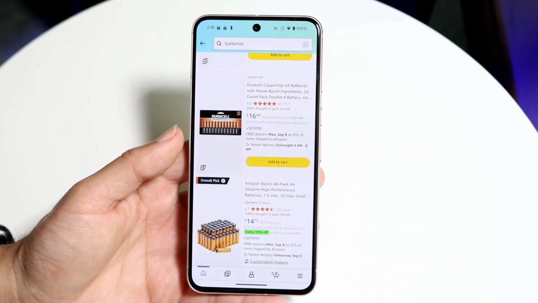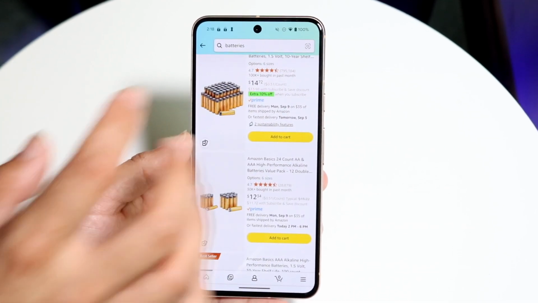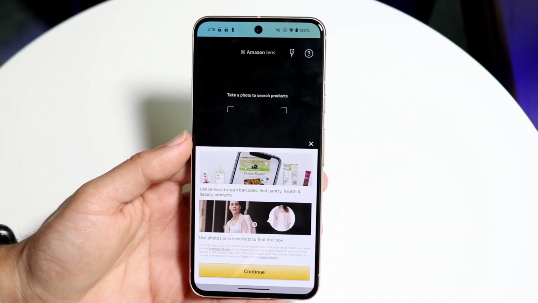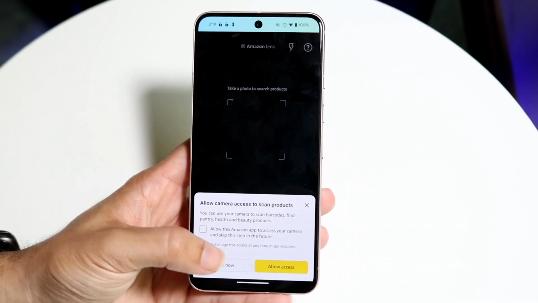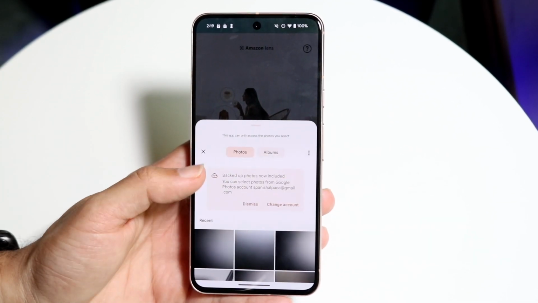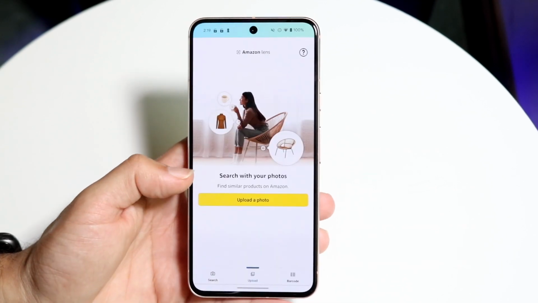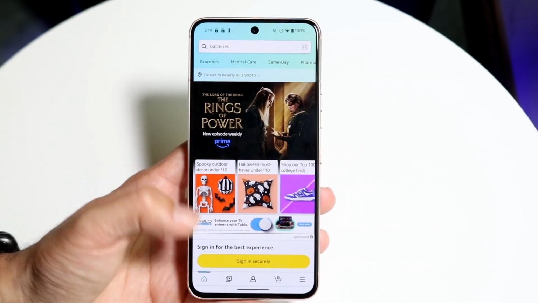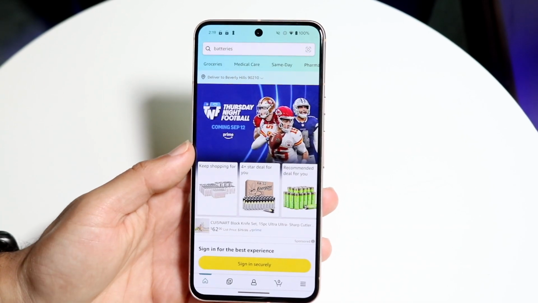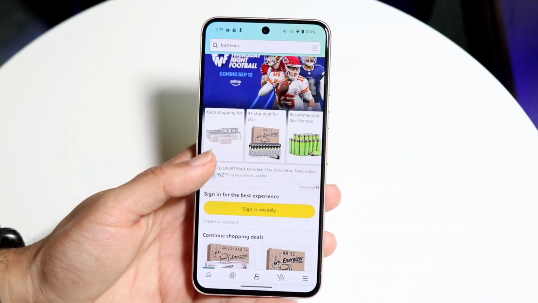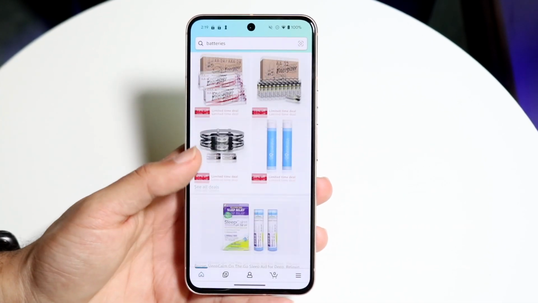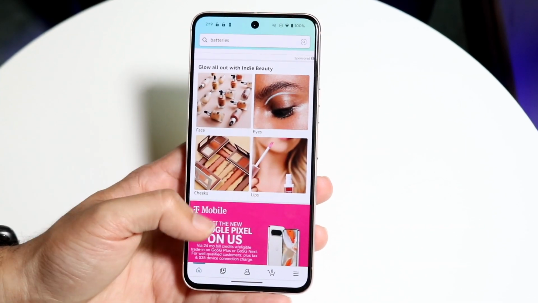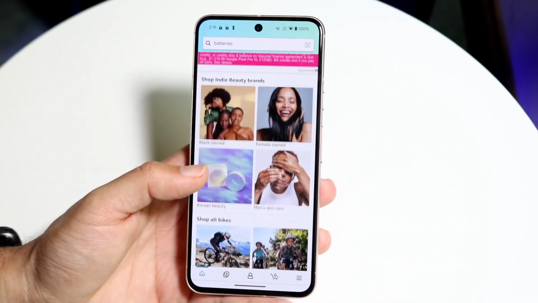So if you're searching for products, you can always search for them there. You can also tap on the search card, the little barcode option right here, and it allows you to take a photo of products or even other things too. That is something really cool that you have the option of doing here as well, if you're really into it. Now coming back home, this is where the home screen is. Within here, you have a lot of different products. It'll learn from your history, and it'll give you recommendations and products that you may like. You can always tap on one and see if you like it.